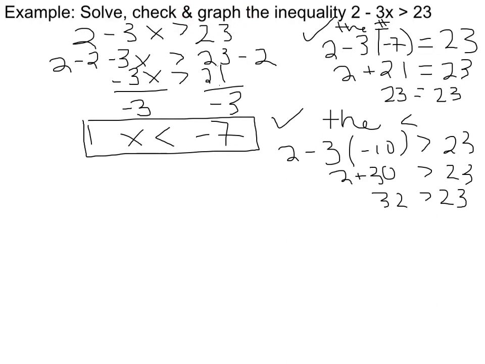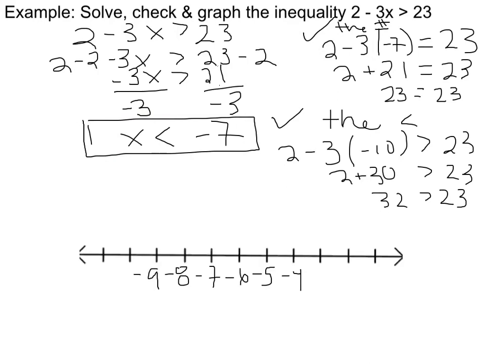I'm saying x is less than negative 7. I'm going to start with a number line. Remember, when you're making your number line, it's very important that your intervals are equal value and equal distance apart. So your number line should always go so that your numbers get smaller as you go left. And remember, the larger the negative, the smaller the number. So I'm going to be graphing x is less than negative 7.